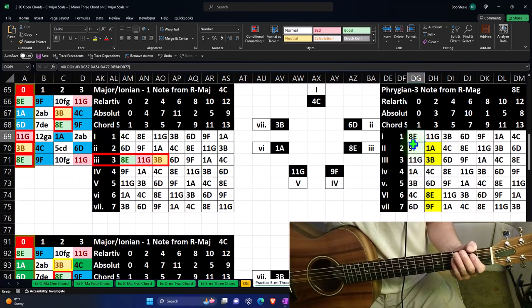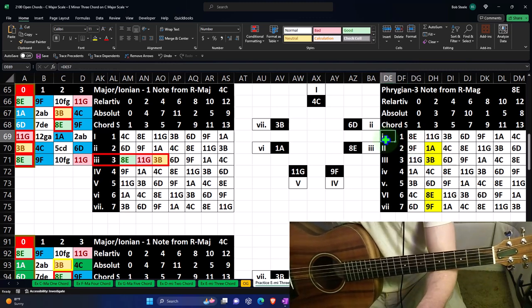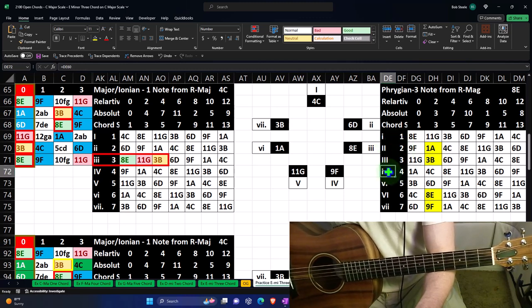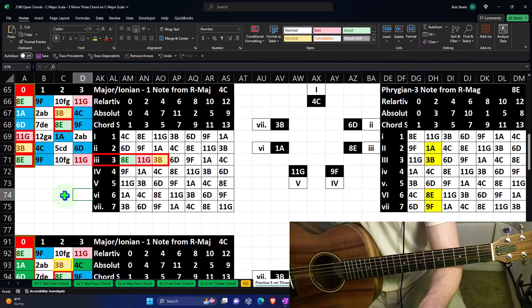So now that we have the E as the one, it's still the minor chord constructions represented by the small Roman numerals or lowercase: the one, the four and the seven here, which is an E, an A, and a D. Whereas over here, it was the three, the six and the two, but you still have the E, the A, and the D. So it's just two ways basically to see it.